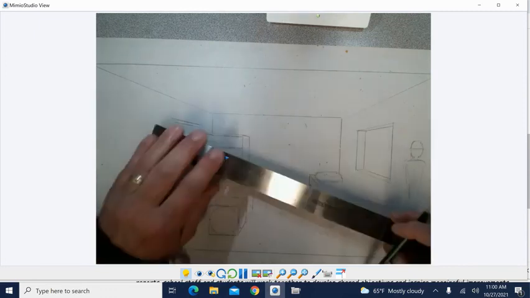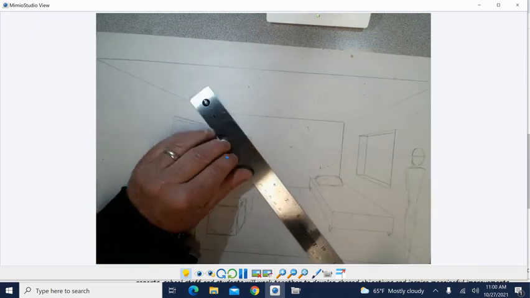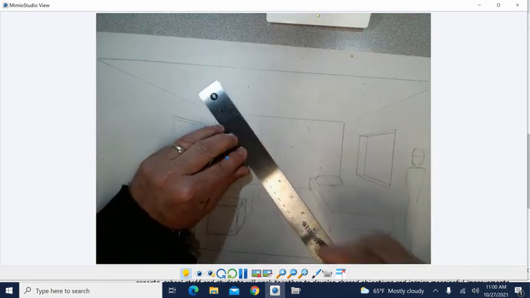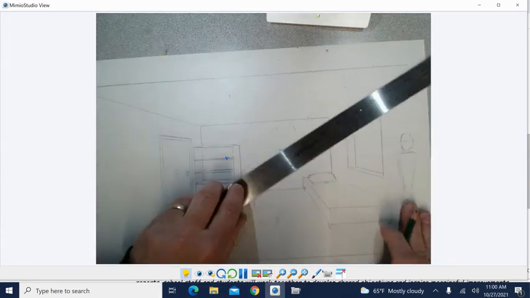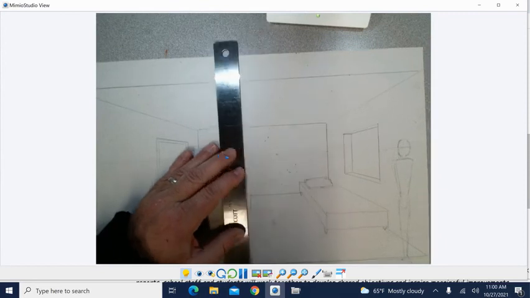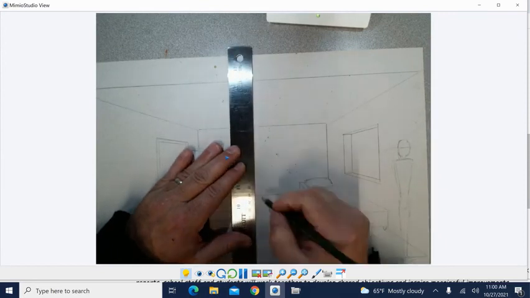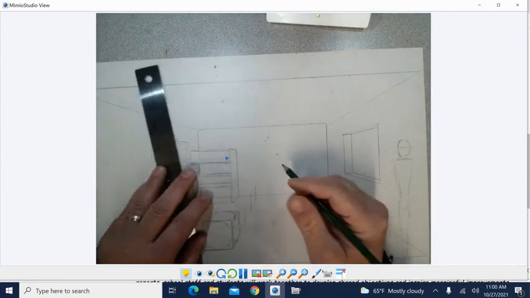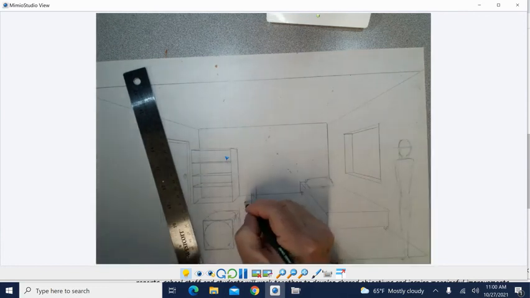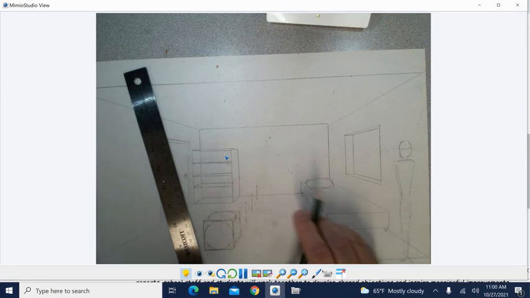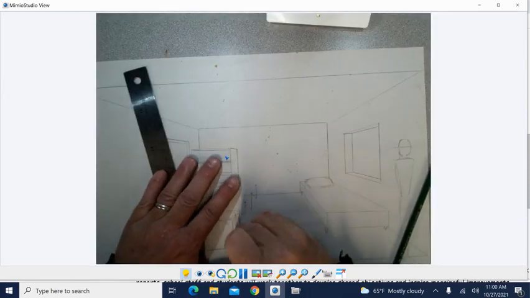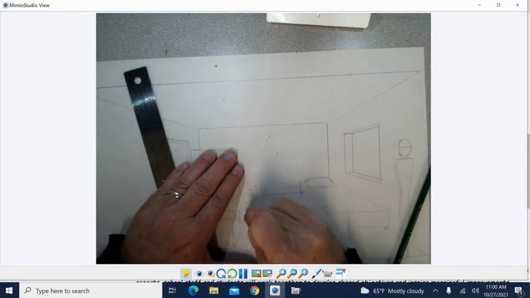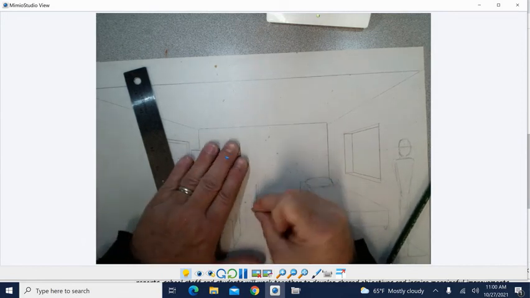And you can just continue this process, and it will show you how far apart to make your objects in order to make them appear that while they look like they're getting closer and closer together, because they're going off into the distance, it makes them look like they're the same distance apart. And you could do the same process if you were drawing a sidewalk, and you wanted to know how far apart to make the lines showing each section of the sidewalk.